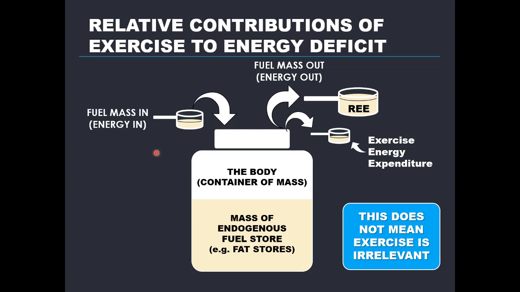Now here I provide a visual illustration of creating a caloric deficit through caloric restriction, and why caloric restriction, especially for those who need significant weight loss, is the most practical approach versus creating a deficit just by exercise energy expenditure alone. Now we have to go back to the concept of calories or energy in representing the mass of fuel coming in, and the calories or energy expended representing the mass of fuel oxidized and subsequently exhausted in the form of CO2 and H2O.